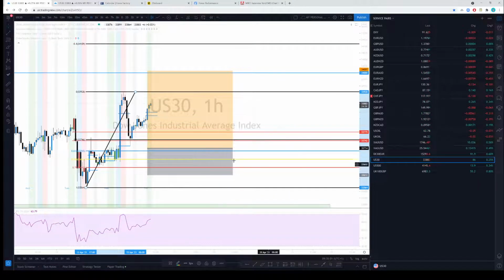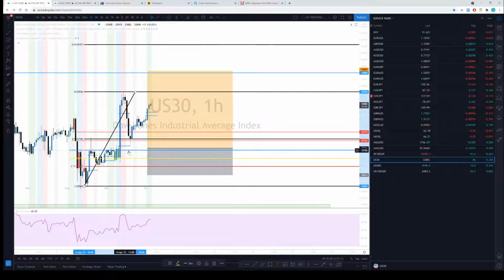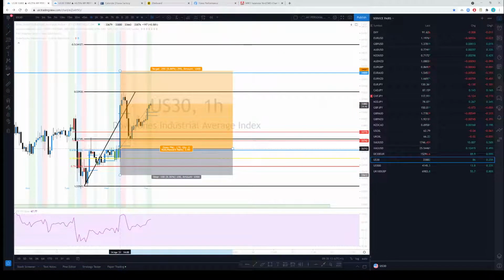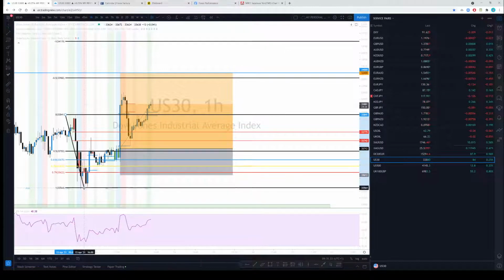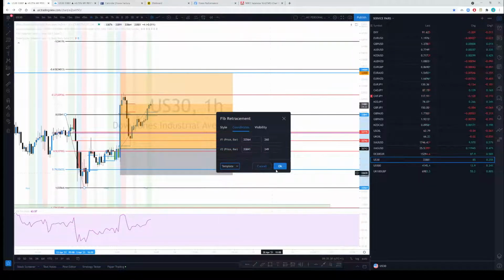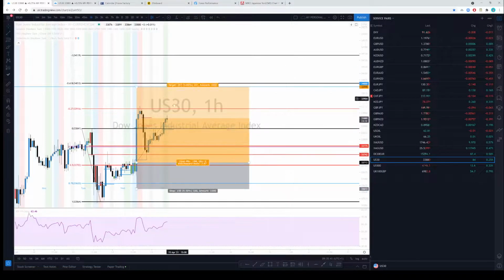You can buy the 618 here, and then look for continuation to the upside. It fell short just by a couple of pips. It only closed in the imbalance, and then it just continued screaming back up again. So it's going to head for 34k, right? It's going to aim for 34k, and then probably go beyond that, because the 2% goes beyond the 34k. That's the 27, that's the 6, and then the 2% extension is up there, so it's potentially going to go for that. Okay.